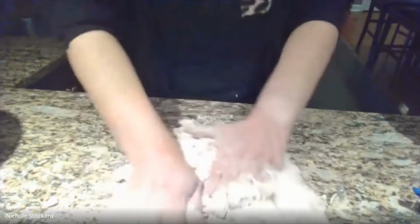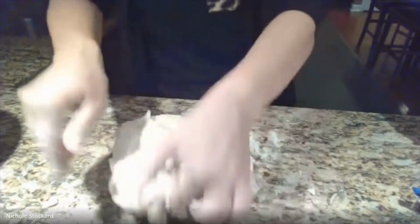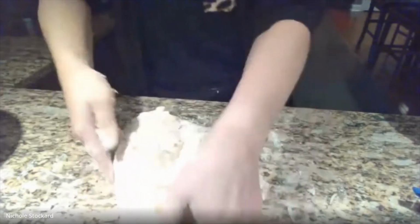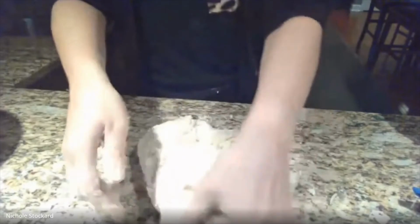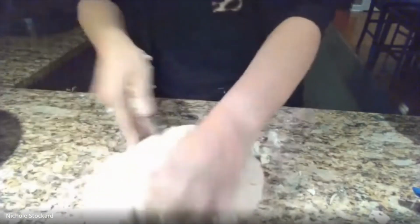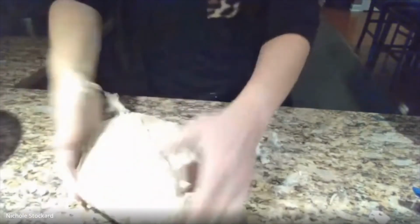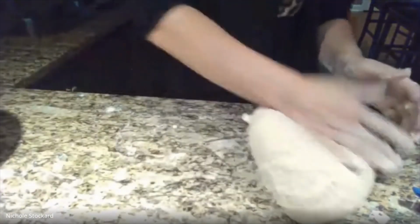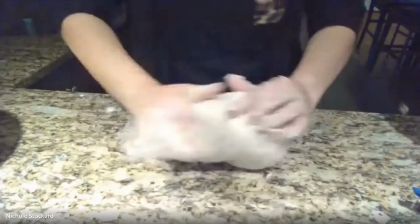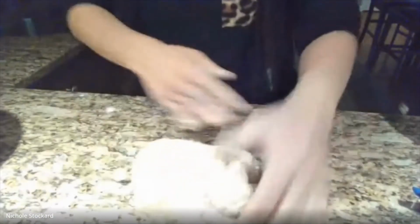So when you're working with yeast bread, like I said with the pretzels, you might not need all of the flour. And really, it just depends on the temperature outside and the freshness of your flour. So you just have to determine, you don't want it to be dry and crumbly. If I added more flour to this, it's going to be really dry and crumbly, which I don't want. If it's somewhat sticky, the more I knead it, it will firm up that gluten, which is present in my flour. And then see how it's already come together.